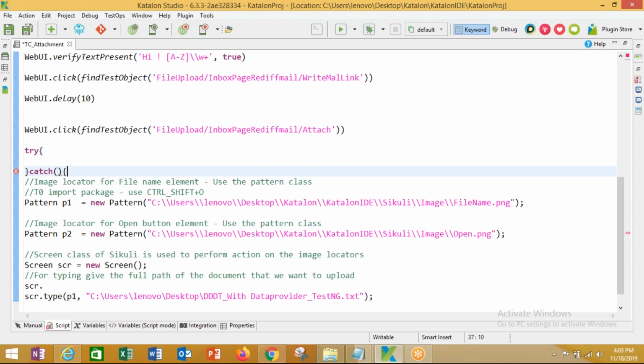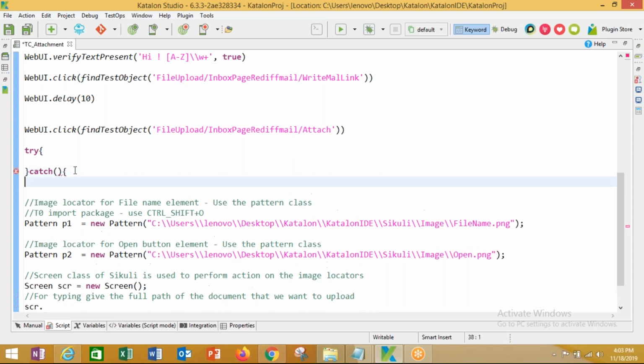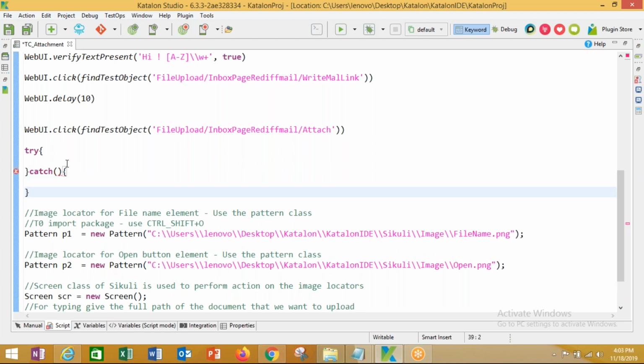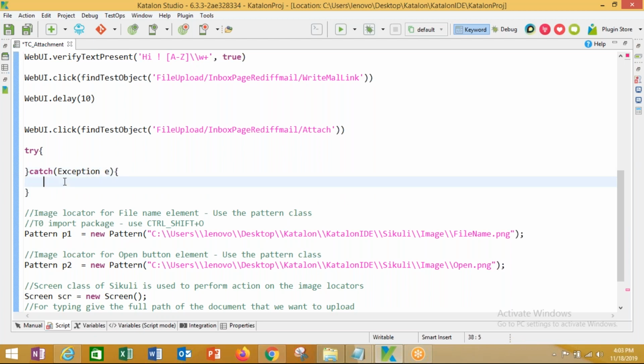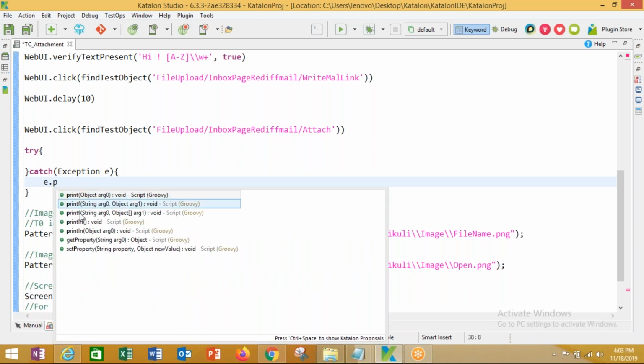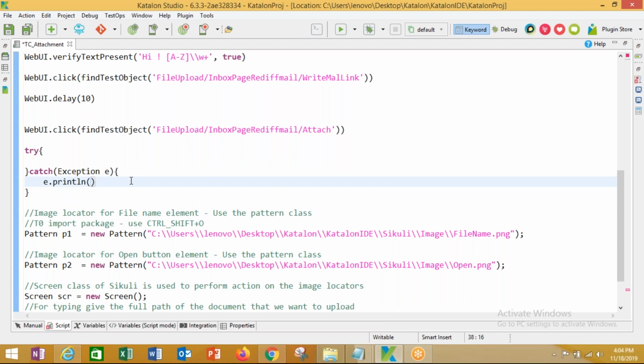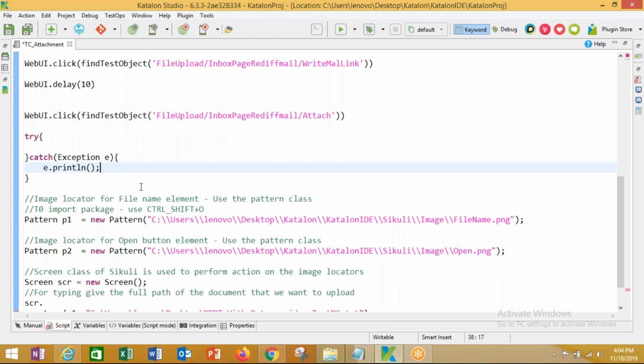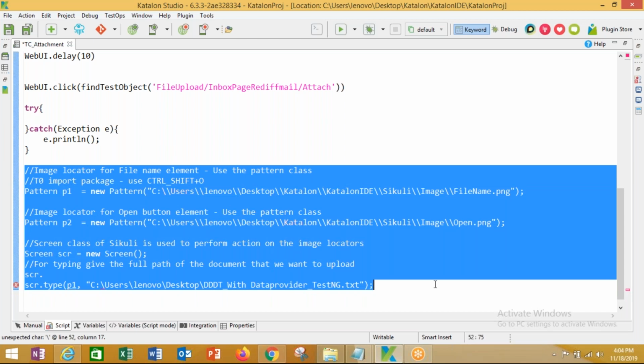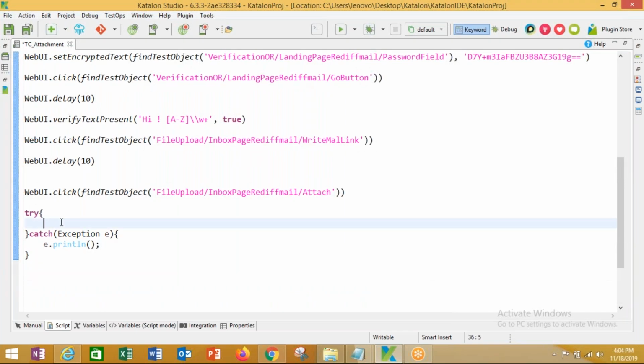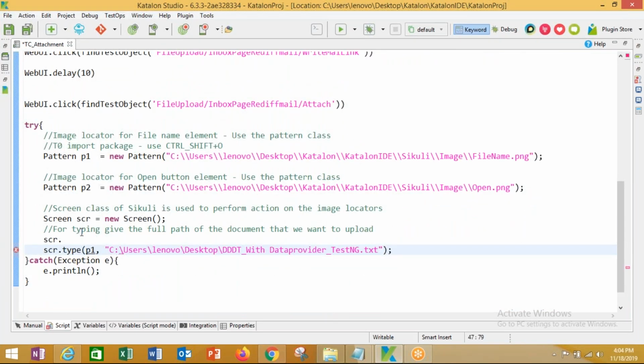Try catch block because it invokes an exception. You can put the whole thing inside the try block. But the problem is the Screen class is not coming. Why?